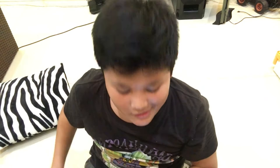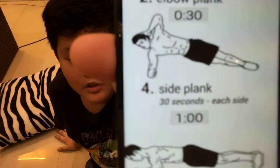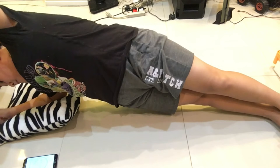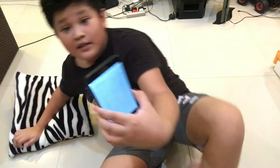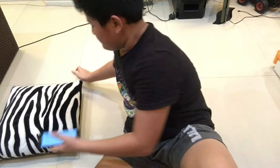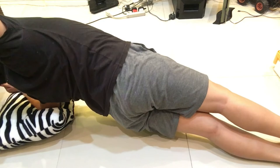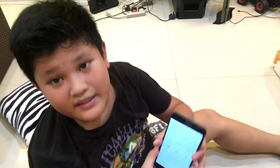Okay, guys, so next here is 30 seconds side plank, as you guys can see. Number four, I already got the time. Ready? 30 seconds. Okay, let's start. Okay guys, 30 seconds is done. I'm gonna go straight to the next one. 30 seconds. Okay guys, 30 seconds is done. Okay, let's go to the next workout.